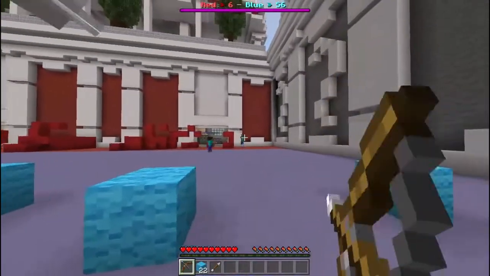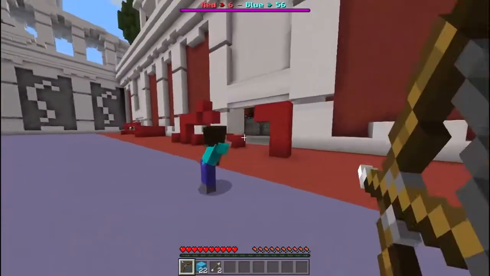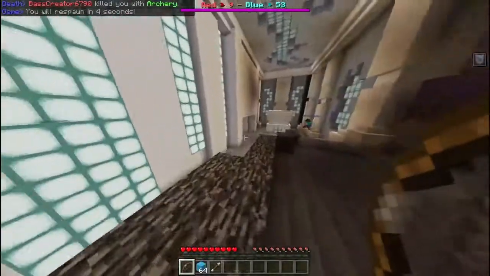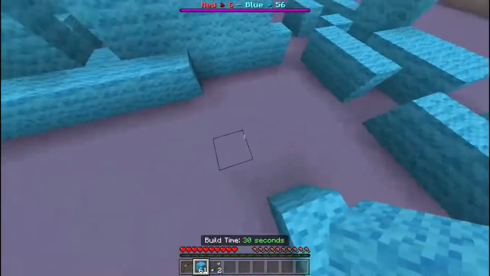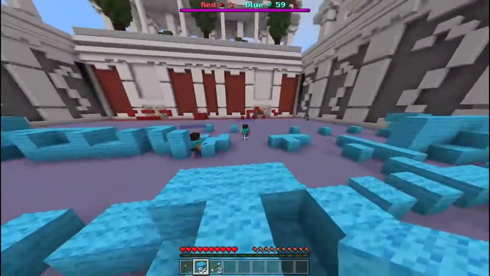I got the Lord guy. Nice. All right. Another guy. All right, right there. Oh, he got me. All right, careful. I'm pushing up. Got the Lord guy again. All right, build time. All right, we got this.